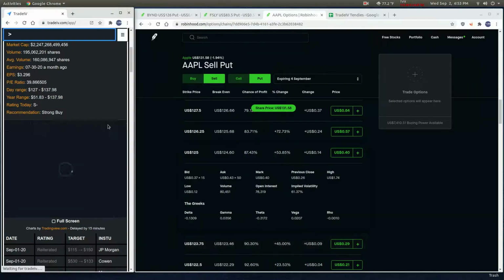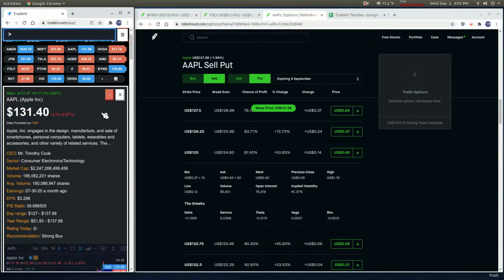So Apple was trading 130-ish, $130, and I was so close to selling this put, but my order didn't get filled. So I was trying to sell it at 80 cents, which is $80 premium, but it never got filled. So that's the other mistake I made, was that I was looking at this too closely, trying to get a good execution on my price. But you know, if I bit the bullet, took a few cents less, if I just sold it near the bid, then I could have gotten it filled right away, and I could have been in profit right now.